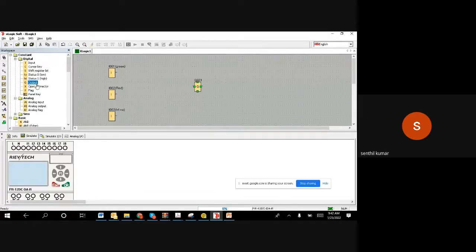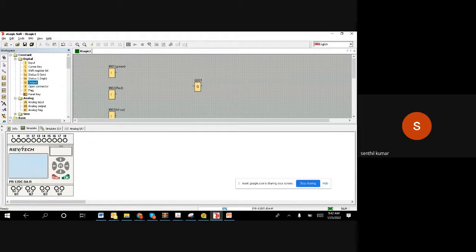So I clicked on the output and it has come. The output has come, Q001. In this, the motor is connected to the digital output Q1 on the PLC downside. So that's why Q001. For the motor, you need to bring a cable and connect it on Q1, which is Q001. If you do so, whatever output comes here will drive the motor directly.